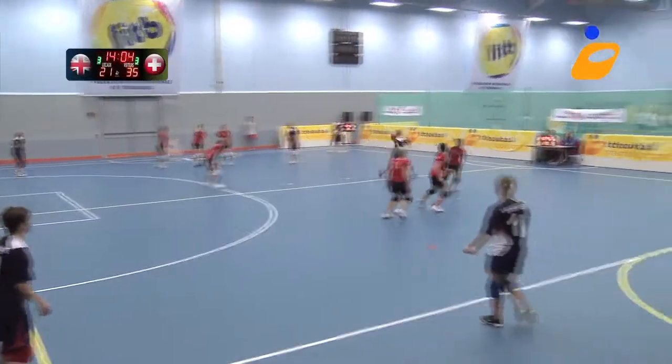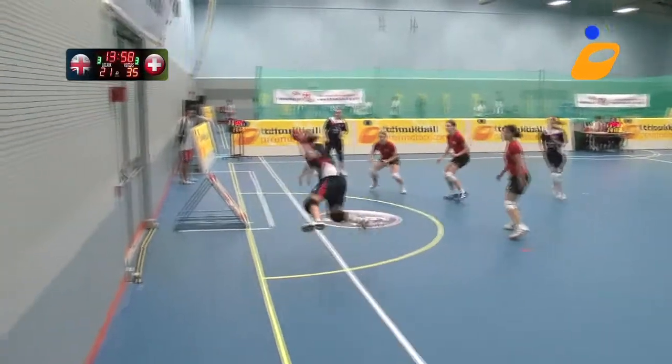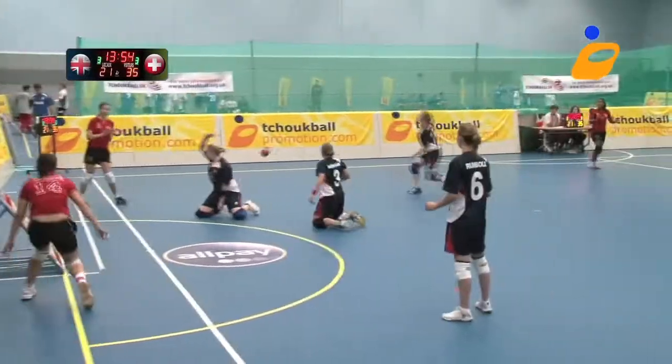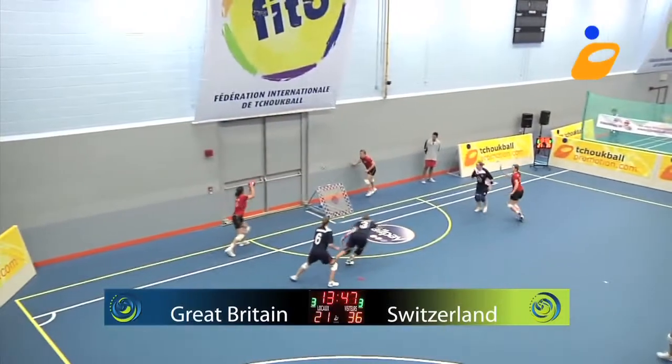Ball starts in from GB and passed back down to the left-hand side to Kate Eastwood, who whips the ball up the other end. Ball's passed across, got to shoot now. The ball's shot, but caught cleanly, and then switched across where the ball is shot wide from a standing shot, ball goes wide of Lou Fountain.